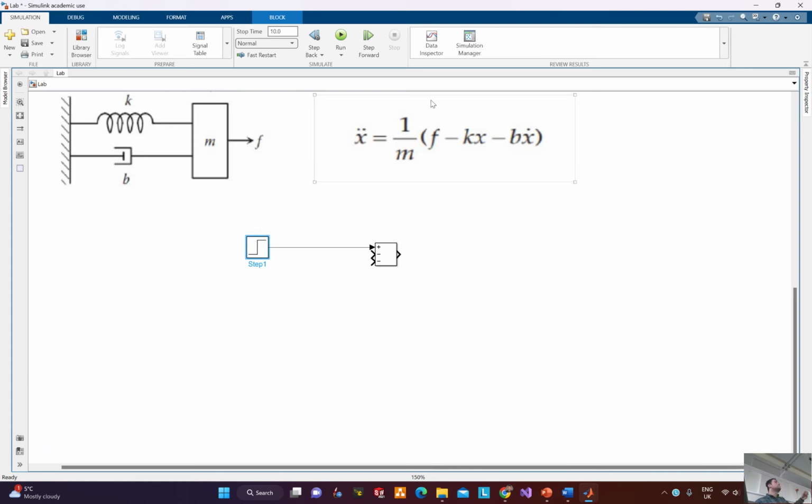What else do we need? We need the K and we need the B, with a number.